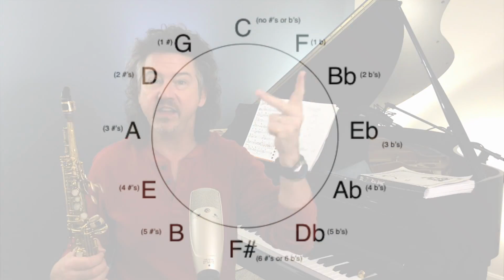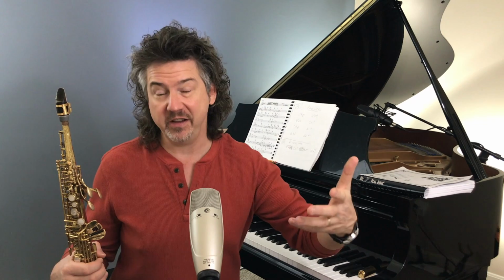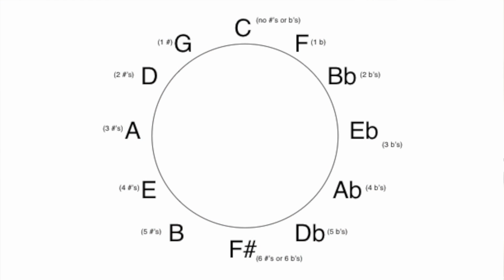So C, go up 4 notes, C, D, E, F. The next stop is an F. Go up 4 notes, F, G, A, not B, but B flat. We go up 4 notes in the key, as if we're going up a major scale in the key, starting in the key of the previous chord. So when we start counting up from F, we have C, we have F. What's the next stop around the circle of fourths? It's B flat, because that B flat would be in an F scale. So let me just play you what the circle of fourths sounds like.